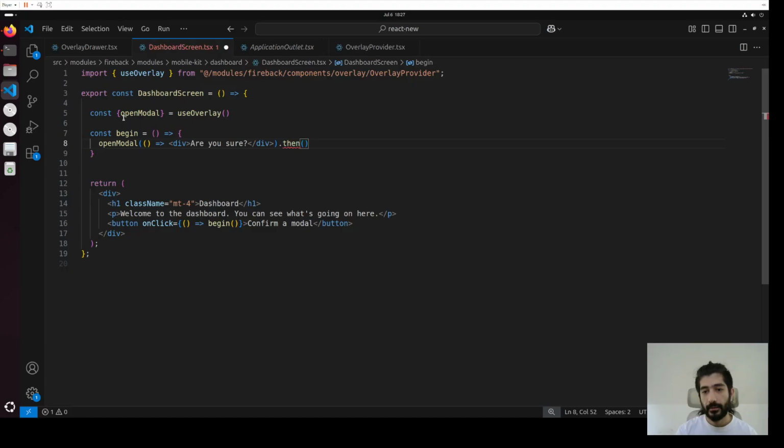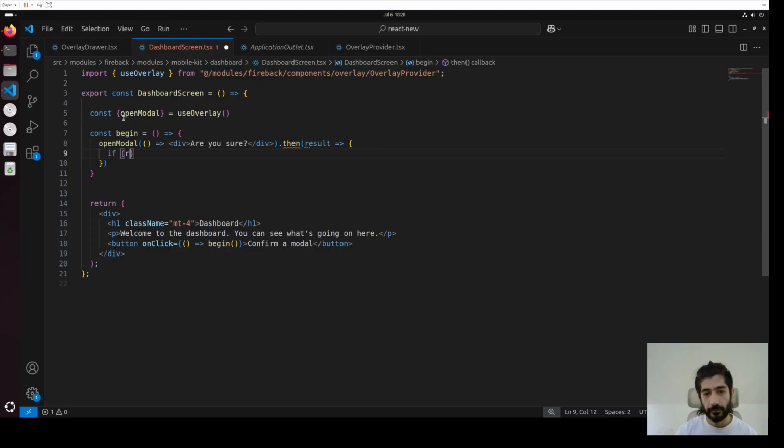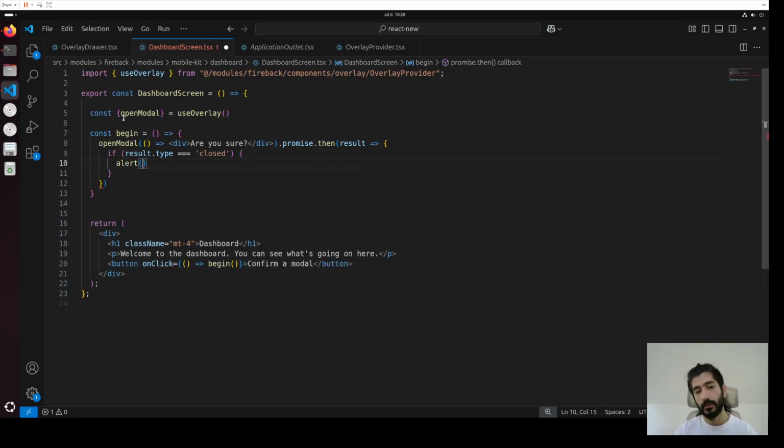And then result equals, if result dot promise, and then another, result dot type equals closed, alert, you canceled or closed. And that's it for now.